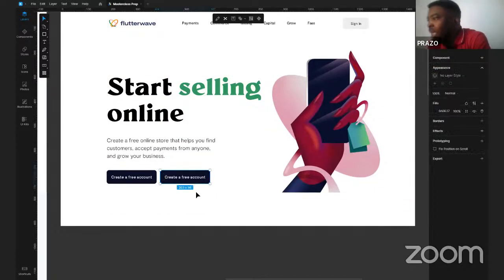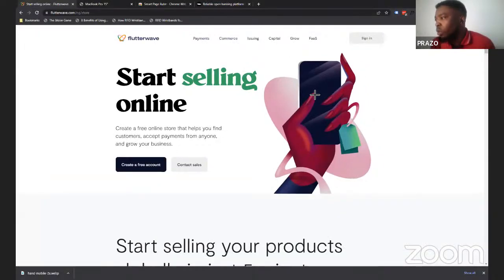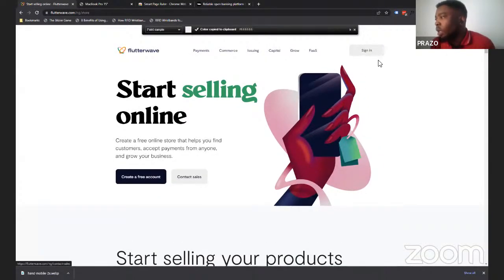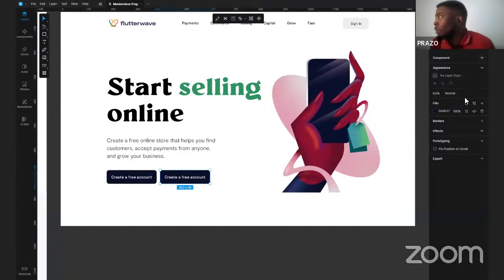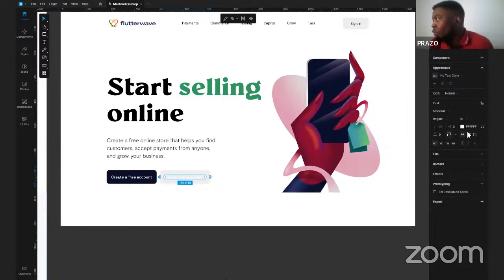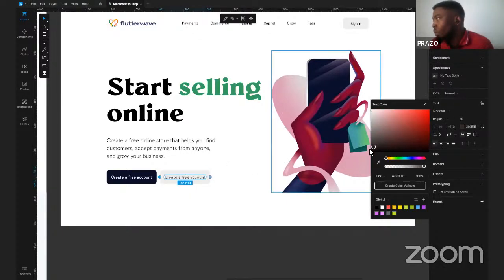I'll come back here and click on my color, the color of my button, and I'll just use black for the color of the text. So the color of my button here is this one. For my text, I will just switch it to black.